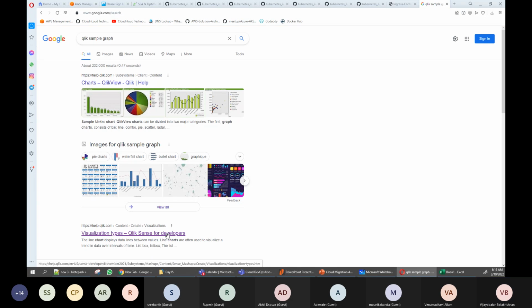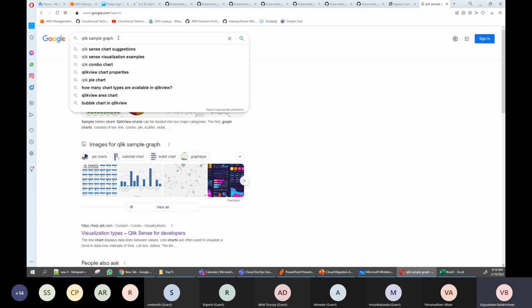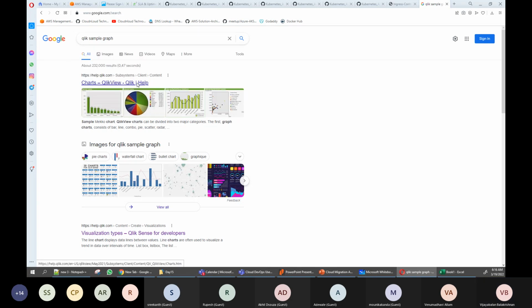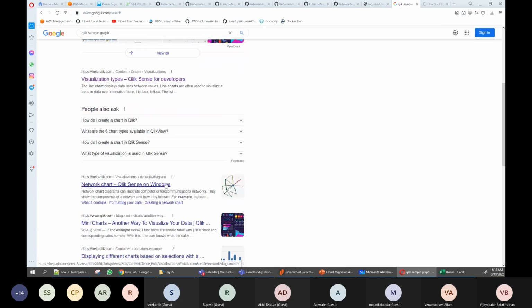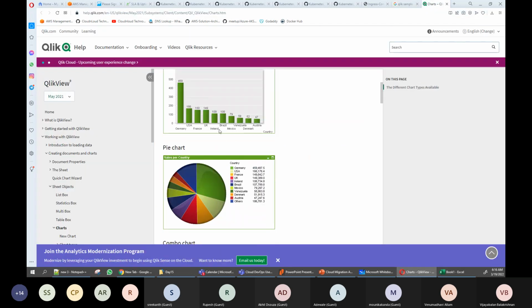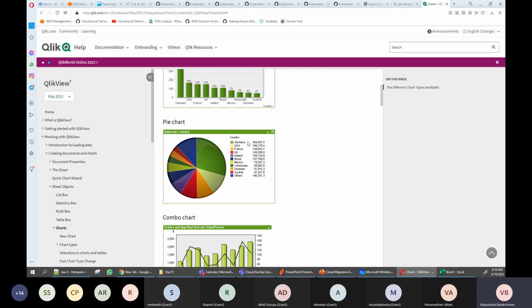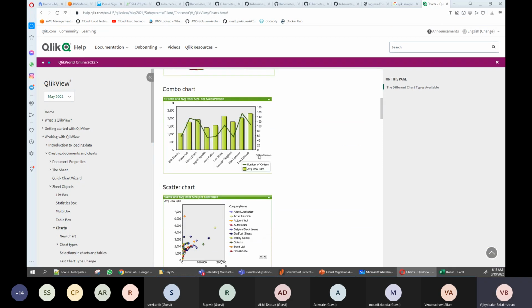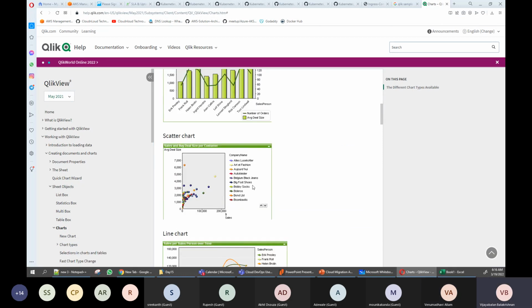Sample graph visualization. See, you need to view like this, right?